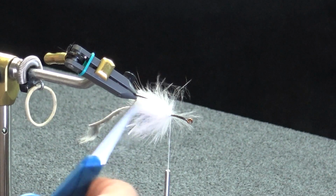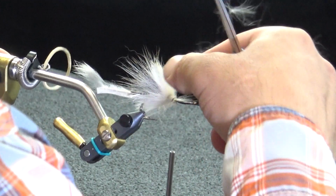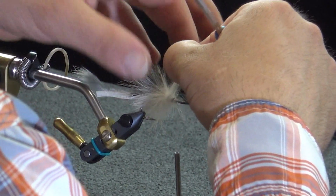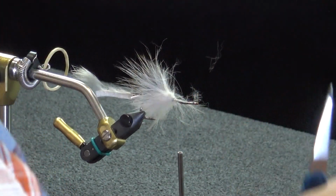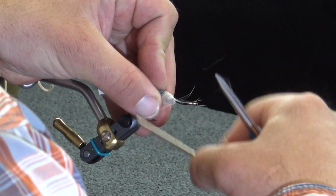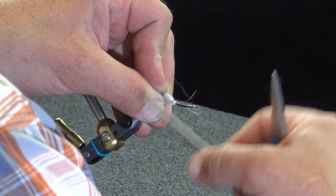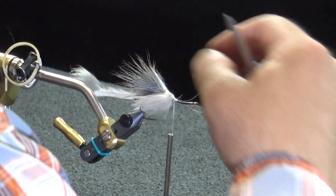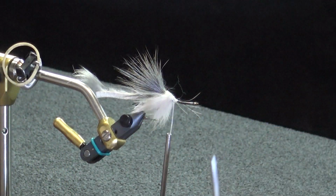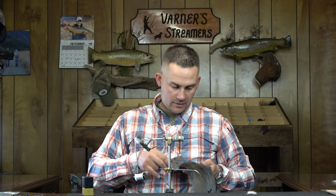The underneath side, you can see we've got that nice flesh color right through there, and then on the top side we've got still some, but I want to take some of this out right like that. Just force that stuff down to the bottom. Get 1 or 2 wraps to really secure that in place. And now we have another clean platform to tie in our next stack of deer hair.